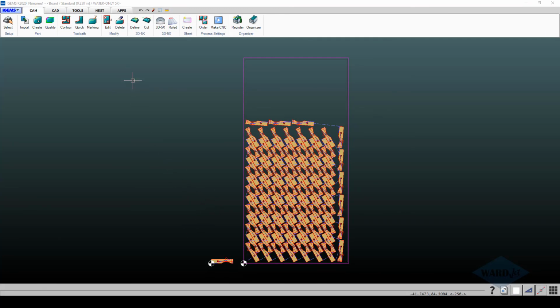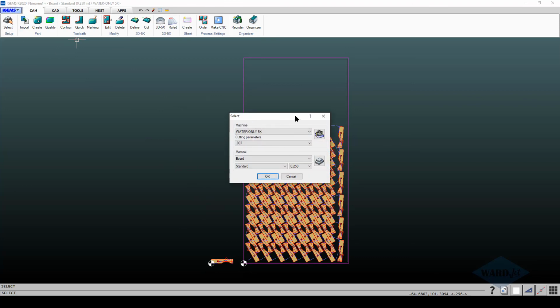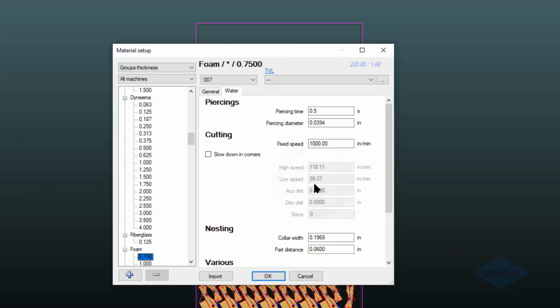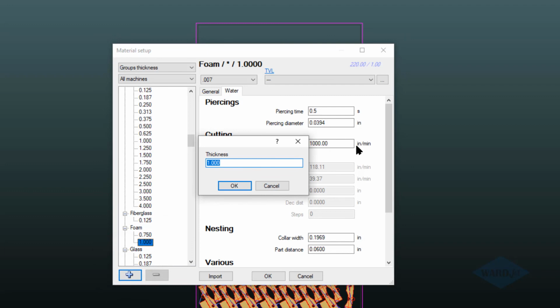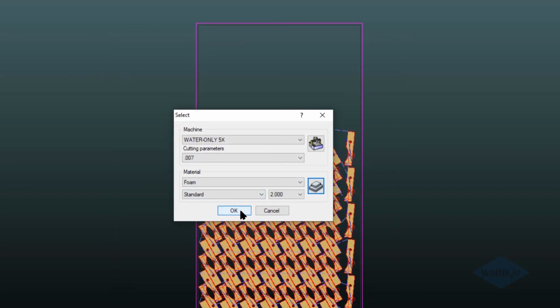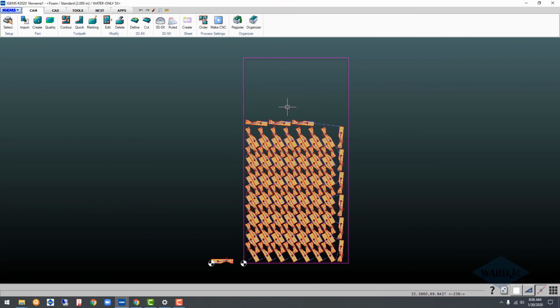One final note is when I initially started this program, when I went into 3D 5-axis world, we had this set to a foam and it was 3/4 inch. Now this is actually 2 inch. If you don't have a 2 inch material, then you'd want to add that on there. So you can come in here and add in a 2 inch material. And then adjust your piercing times as needed. And then that way, at the header, it'll show the actual thickness that this is programmed for.